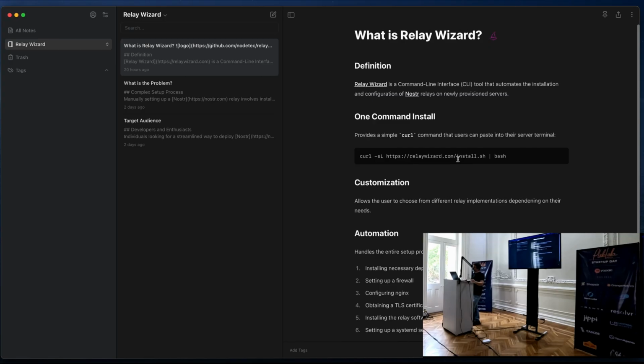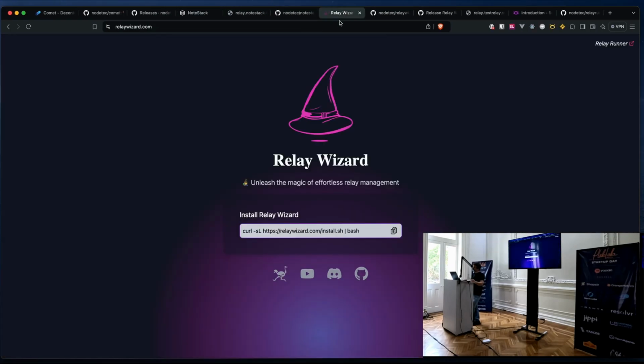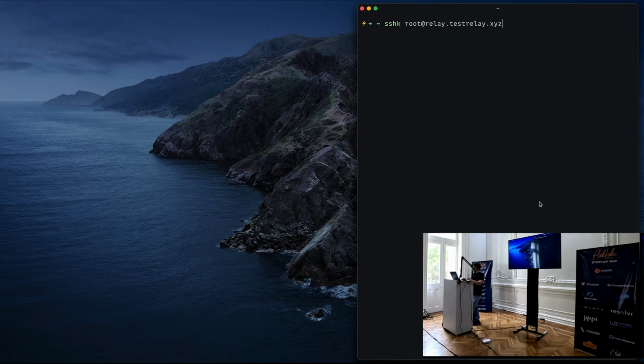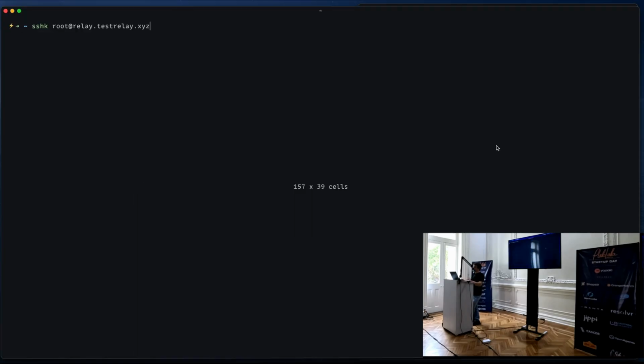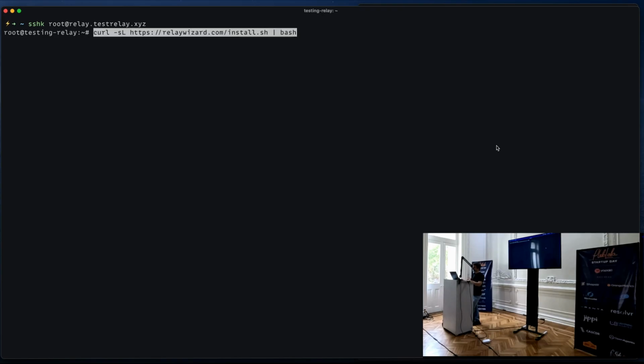Hopefully I'll be able to SSH in. Then if we just run this, this will install Relay Wizard. It'll probably take a little bit of time. Okay, still loading.